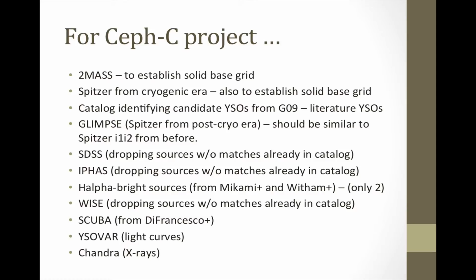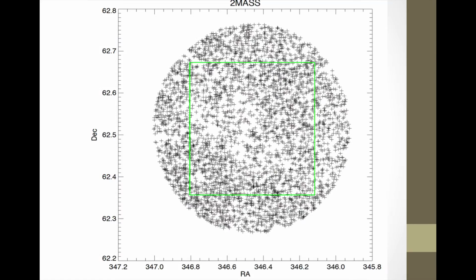I have the SCUBA data, the 16 sources from DiFrancesco et al. And I have the YSOVAR data, so those positions are really good. I can match those in. And I have the Chandra data in X-rays, and ultimately we'll have the Herschel data too that we can match up. So here's the visual representation of this.